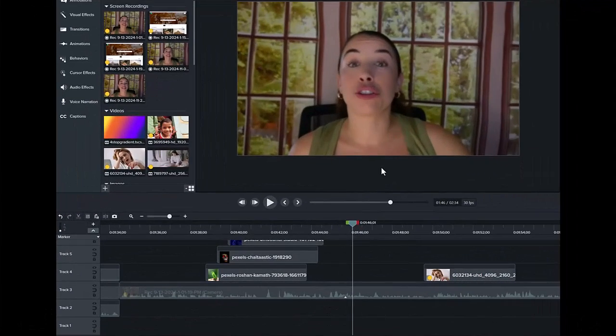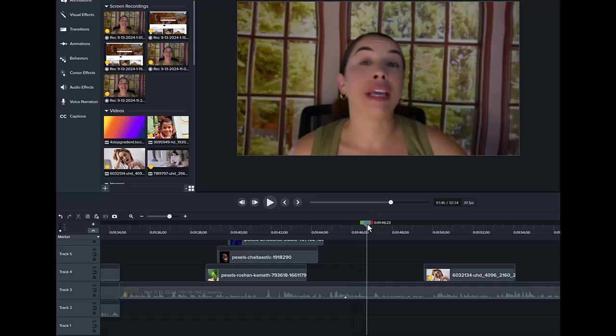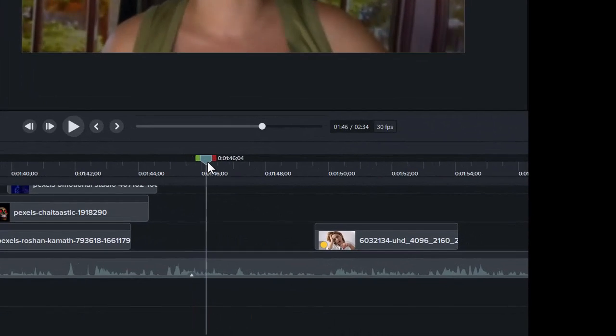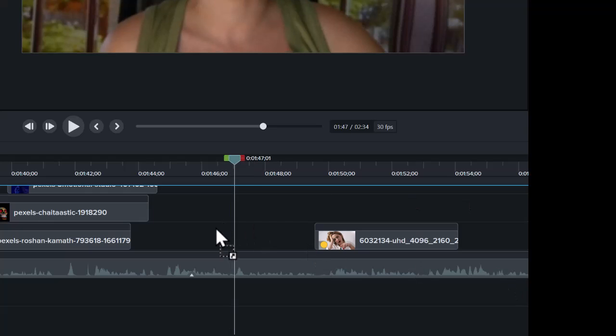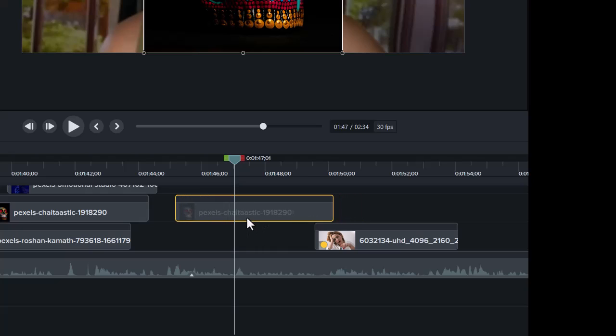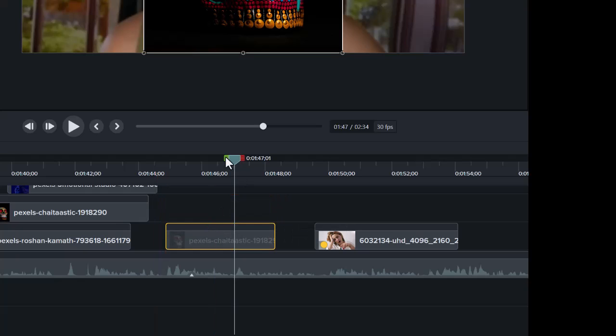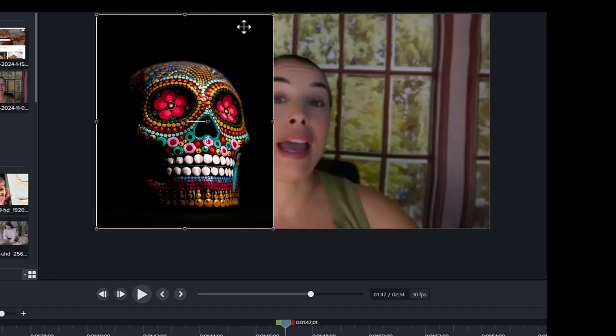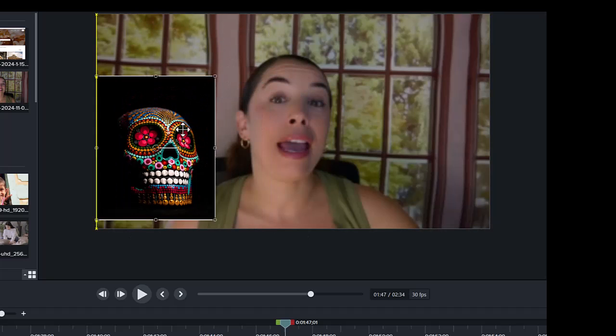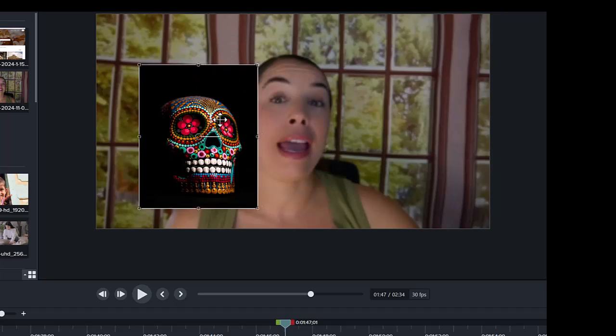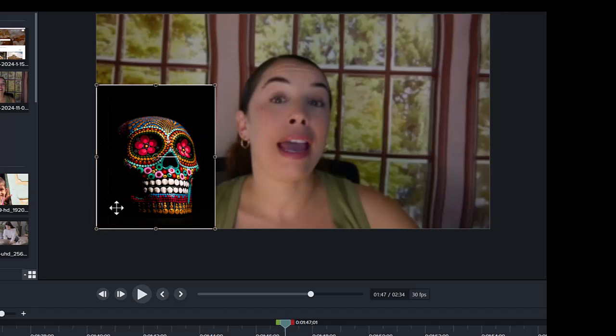Once you have a photo or a video downloaded, you'll use the playhead to find the area on your timeline where you'd like to add the photo. If you found it, you'll drag and drop your photo straight onto that timeline. Now, you can make the time that it stays on your timeline shorter or longer. You can move the photo around. You can make it smaller. You can put it anywhere that you want it. If it's a video, you can make it take up the entire space, so that way you can't see your face or the background at all.